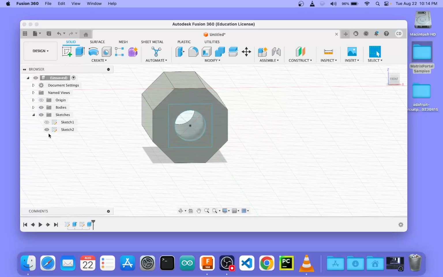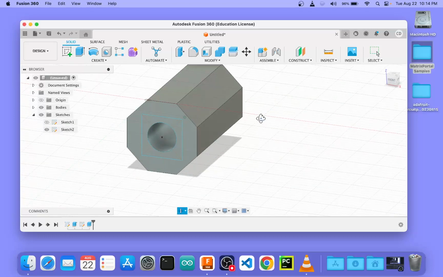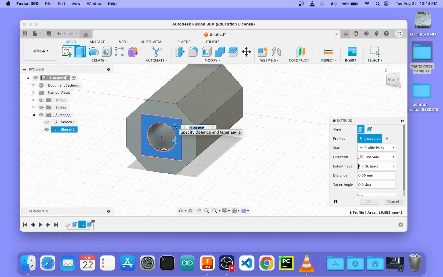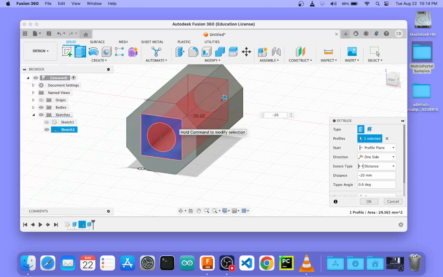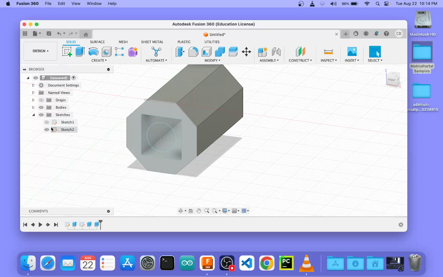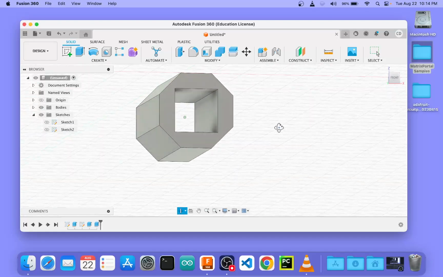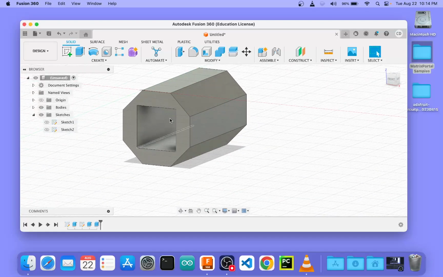I'm going to make my sketch visible again by hitting the little eyeball icon over here. Because I've got a rectangle sketched on here, I could also cut out a rectangular hole. I'd have to do that by putting in -20. Then I get that. I can make my sketch invisible again. So there are a lot of operations and cuts that you can do by making sketches and adding particular shapes to a face. Let's say I don't want to do any of that. I want to get back to my solid octagonal prism.